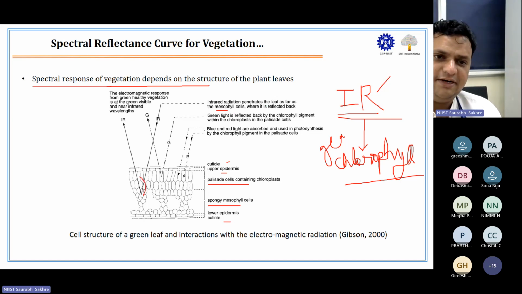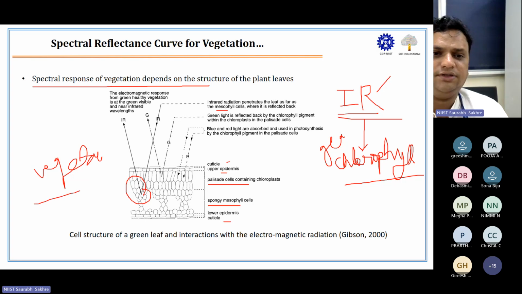But when it is reflected back, there is more absorption as compared to reflection. The ratio will be less. That's why it will look red in infrared, though it is a green pigment. That is what you need to understand as far as the vegetation is concerned.